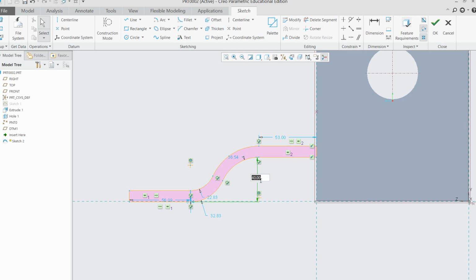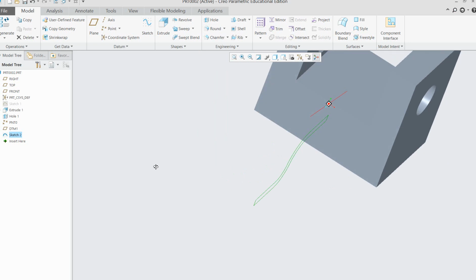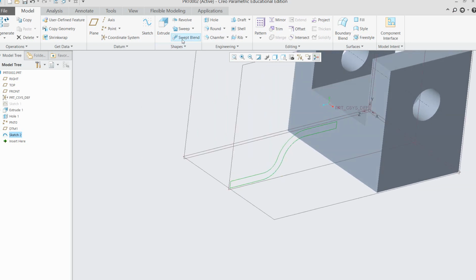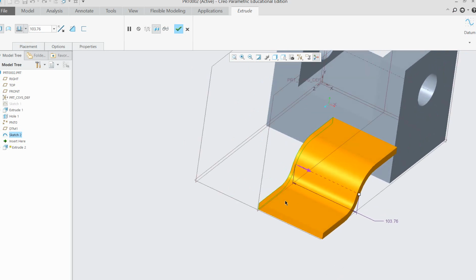That makes it 50. Okay, that looks good. Let's see. Yeah. So now all that you do is what? Extrude in both directions. Not only this direction, you need it in the other direction.